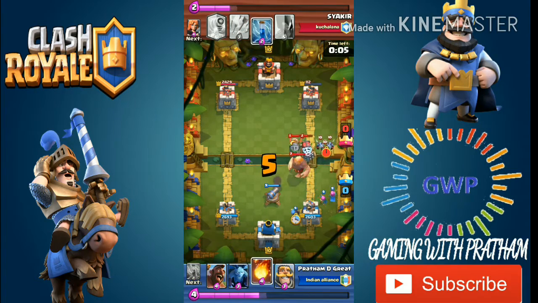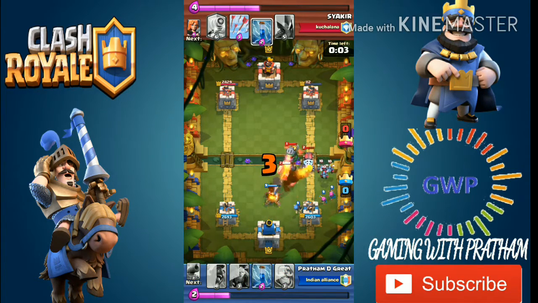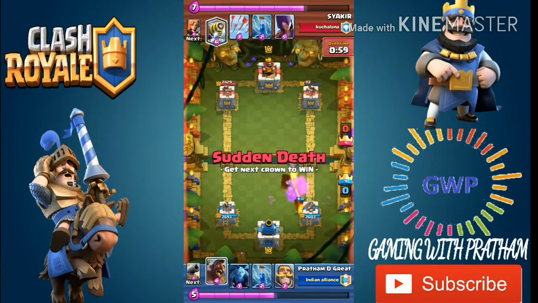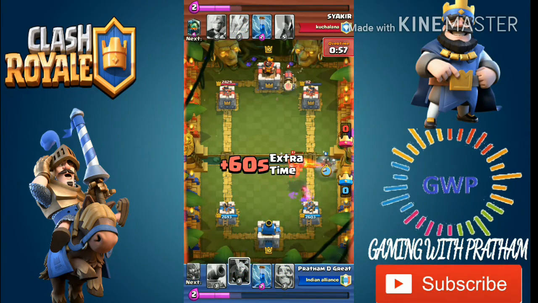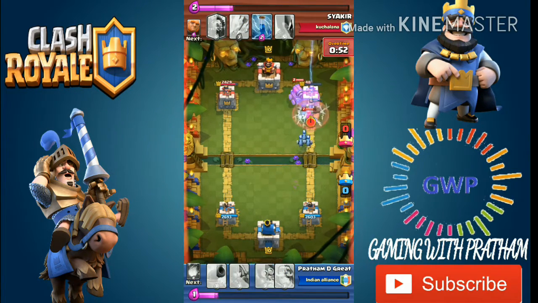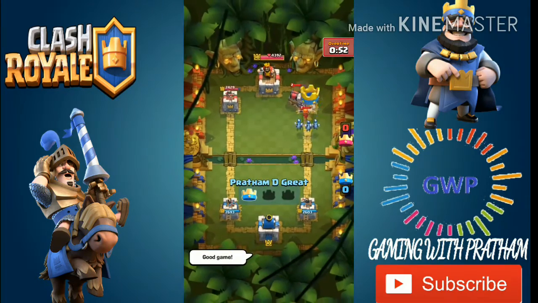I reached my zap and now I fireballed because I had to defend first. My priority was defense because one Sparky hit and that Inferno Tower locked, and then my game would be finished. So I had to defend. Right here a zap and a victory coming to us.